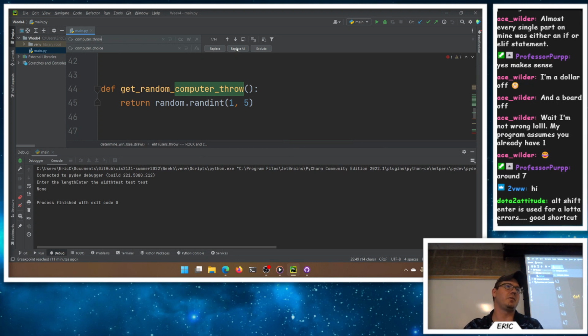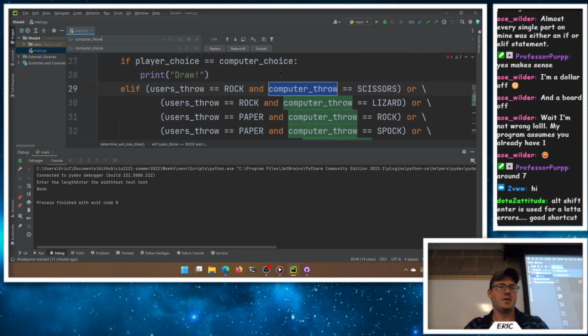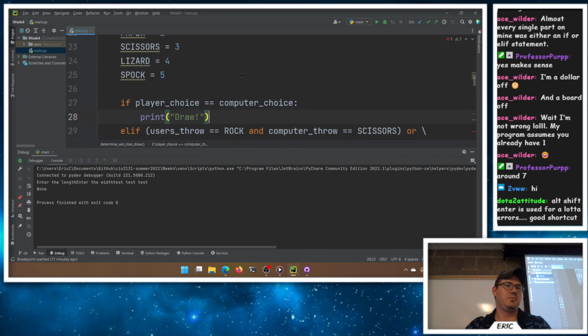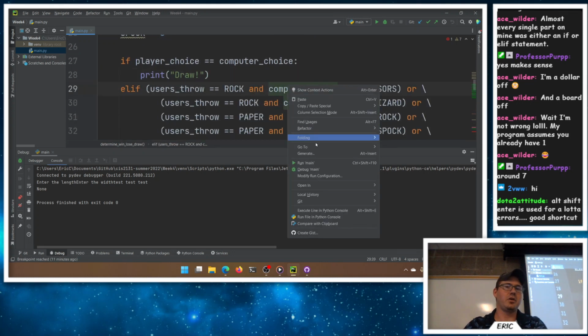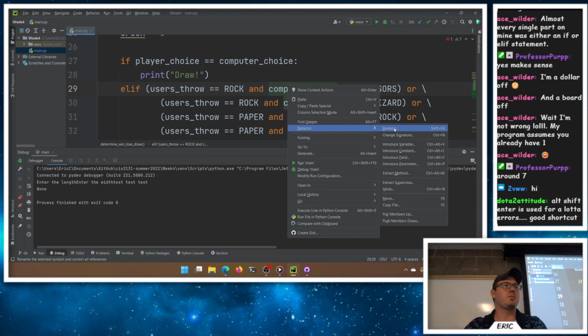So don't use the replace all. That's usually a little bit risky here. The other thing you can do, which is even better than find and replace, once we have functions, essentially, I don't know, it'll work other times too. If you right-click on this here, you can go to this refactor menu, and you can say rename.